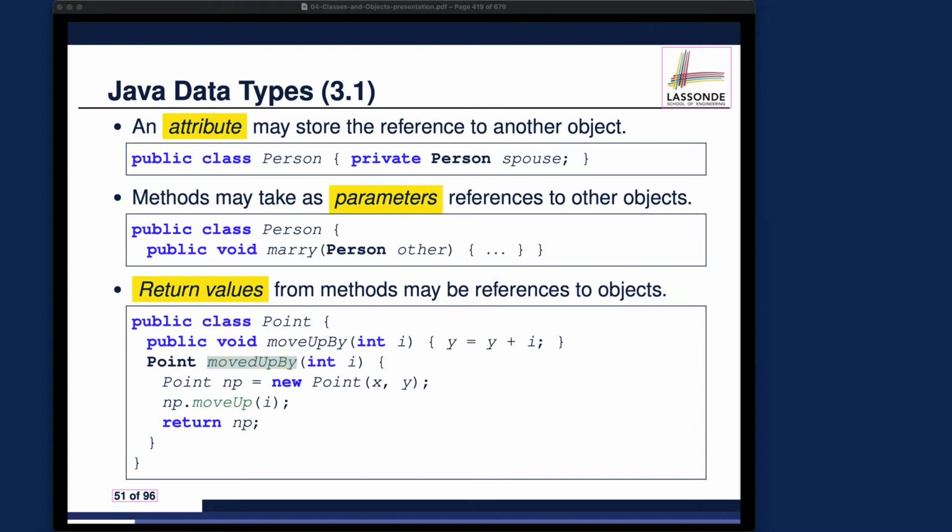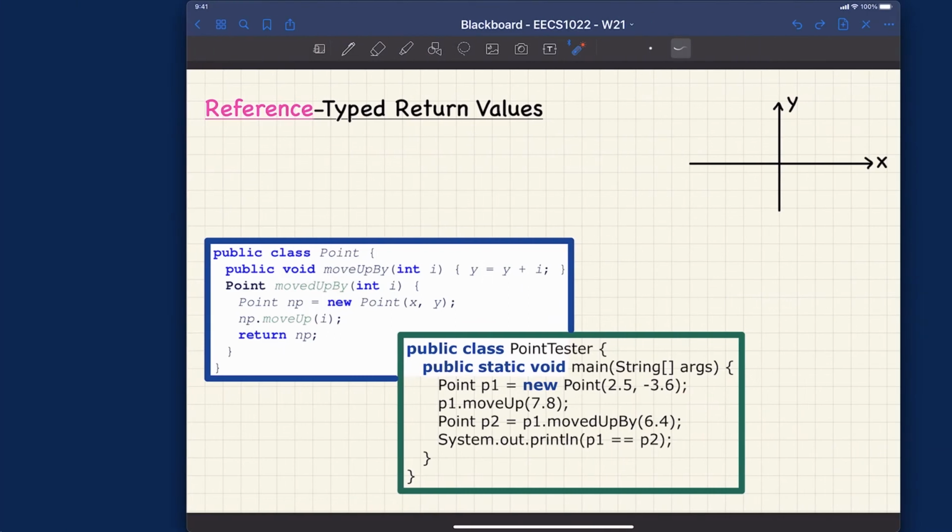Let's now switch to the iPad. So that's the Point class I just talked about. Let's see what methods we have. We assume we've got private attributes x and y coordinates for the two-dimensional points. Just remember that. We've got two methods over here, and let me highlight them. You can see the first one, void moveUpBy. Because it's returning void, this is a mutator. Just make sure you're aware of that.